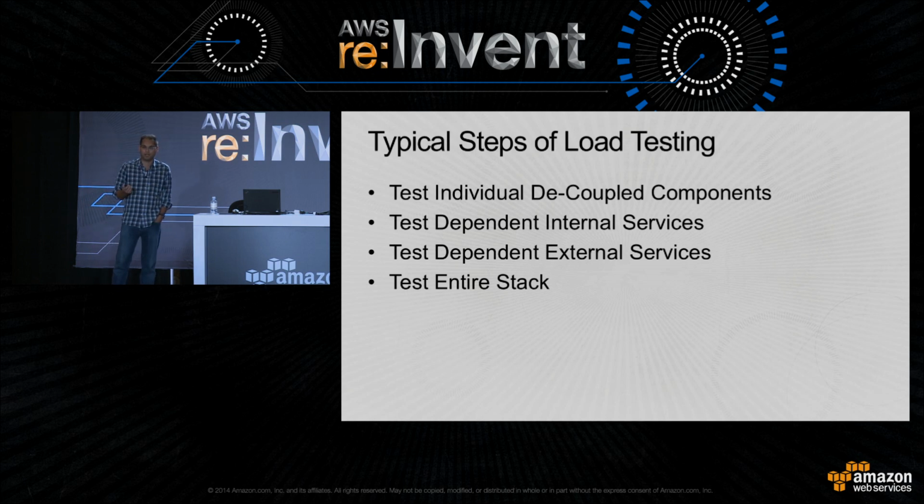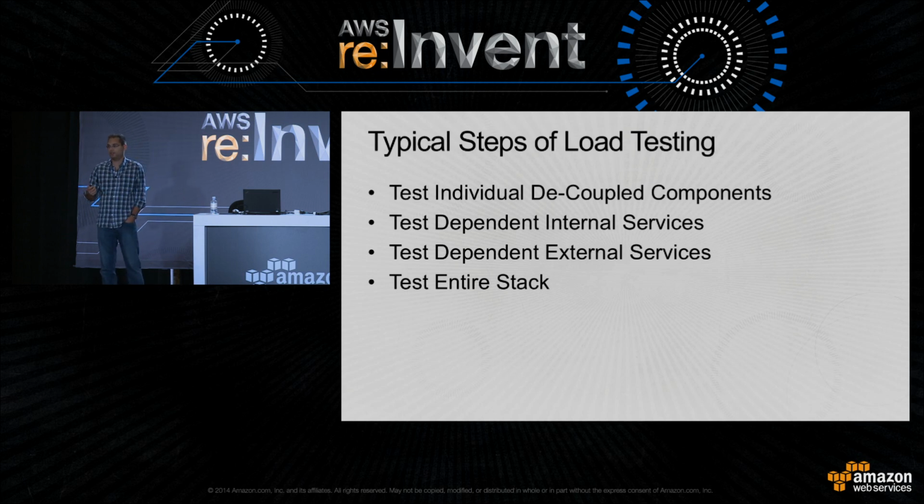A lot of times, every time I work with game companies, billing is a critical internal service that a lot of games need to access. Digital rights management modules are a critical service that everyone needs to access. Perhaps there's an invoicing module, so you want to be able to load test those as well.